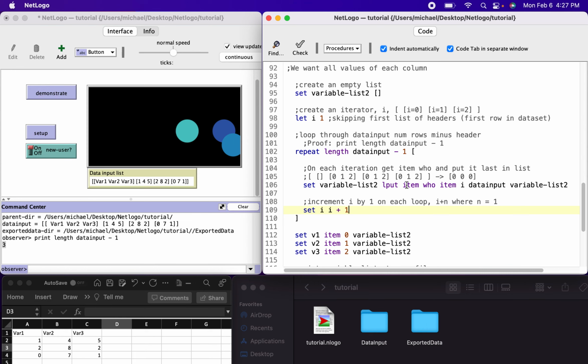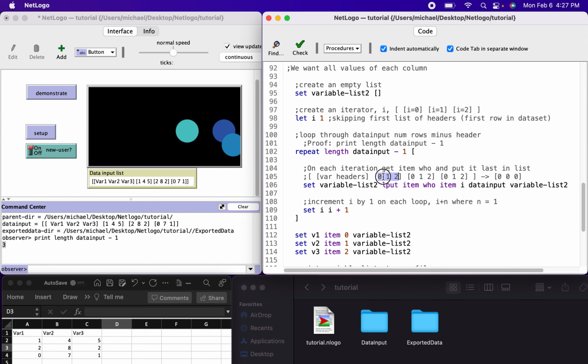So we're going to iterate through the data item list in a way where, for turtle 0, we grab item 0 in each list. If you look at the comment note here that I've highlighted, I've recreated what the list kind of looks like. This is the variable headers, bar headers. We're ignoring that one. We're skipping where I equals 1.